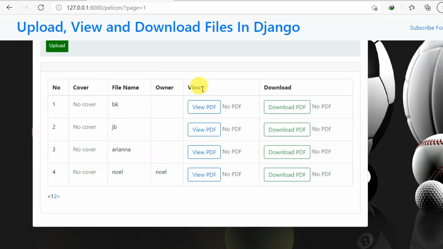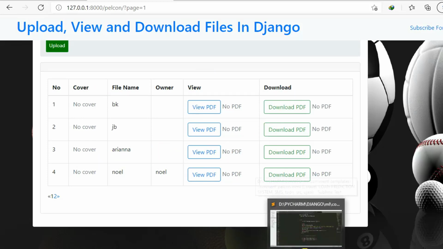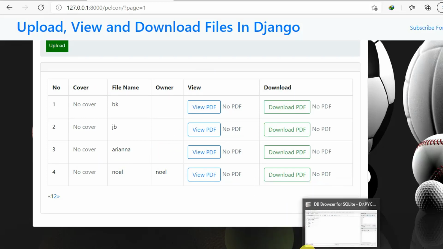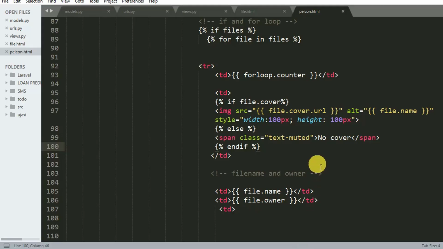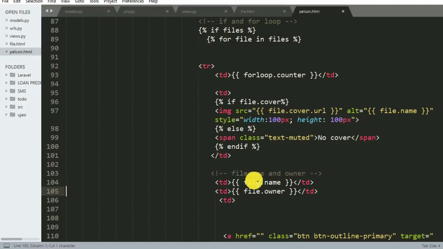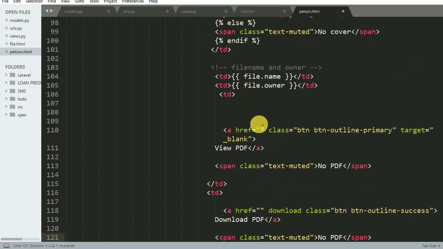So let's deal with view and download. So this is view.